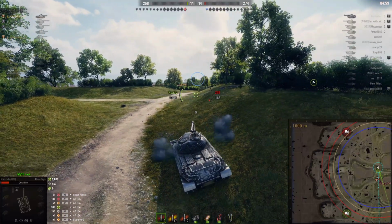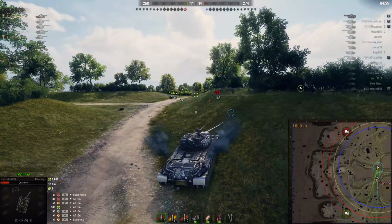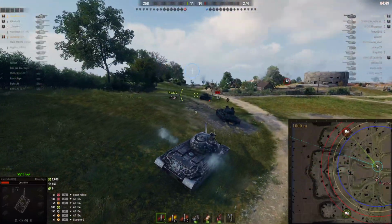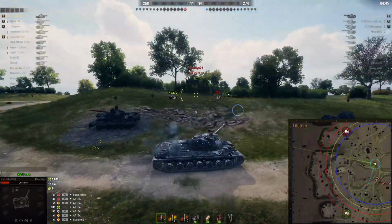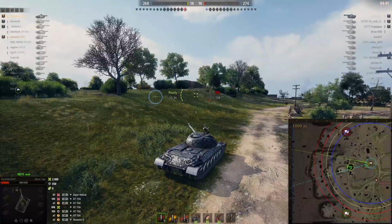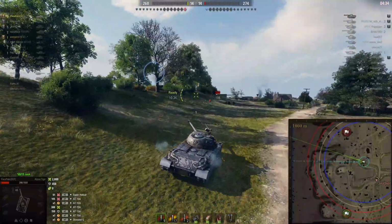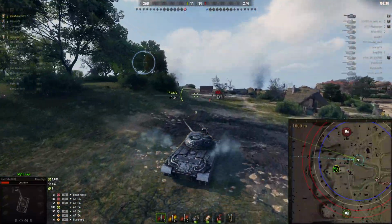Okay, I just need to get unspotted. I need to move to the other side, because if I just keep at this, he will just be pre-aimed at me, and sooner or later I will definitely be dead. So as he does not see me anymore, I'm expecting him to expect me on the other side. The thing is that what I will do is I will continue further down, because for me, I need to get unspotted this stage.